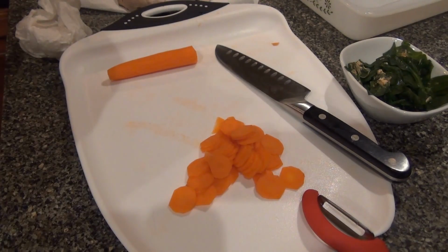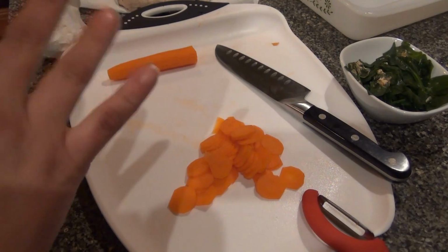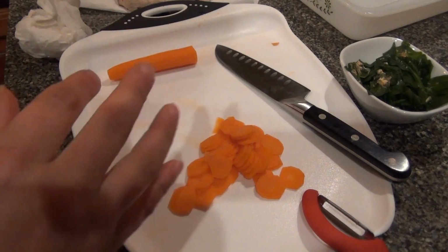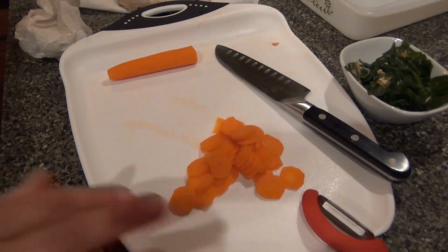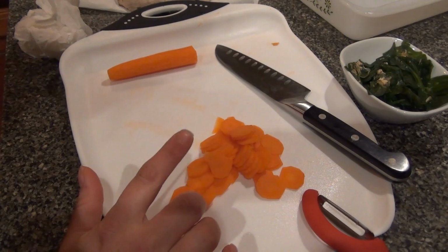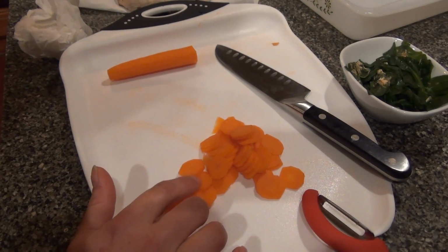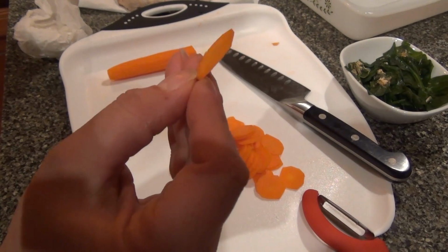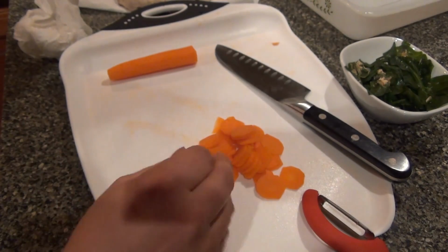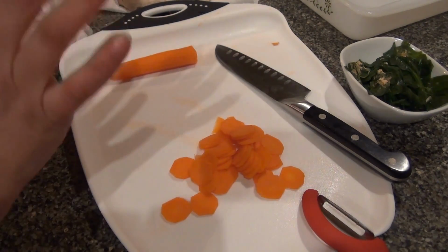And then you're going to need almost 2.5 cups of water, maybe a little bit less. A ½ cup of peeled and thinly sliced carrots. This is how thin I sliced them. Need a ½ cup of thinly sliced cremini mushrooms, which are absolutely delicious.